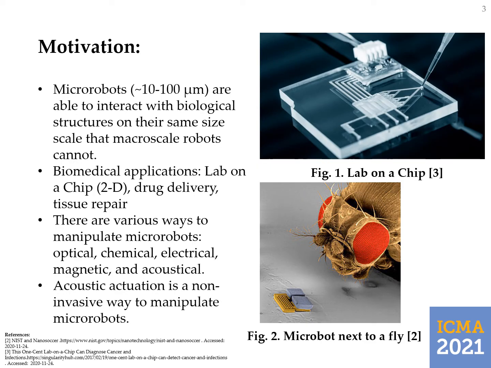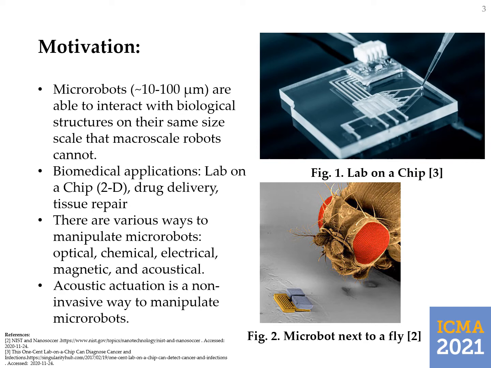So the motivation: microrobots, which often are 10 to 100 micrometers, are able to interact with biological structures on the same size scale that macroscale robots cannot. They have fantastic applications in the biomedical domain, including lab on a chip, which is a 2D sort of application, drug delivery, and tissue repair.